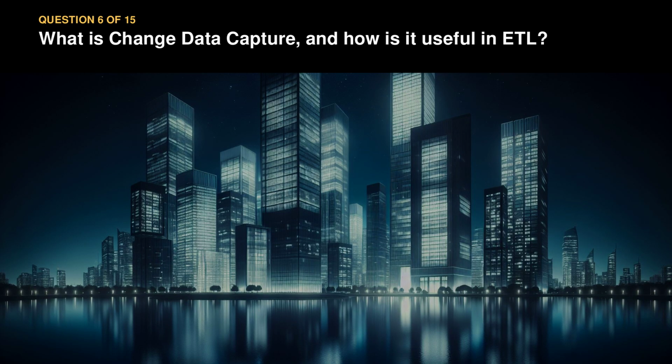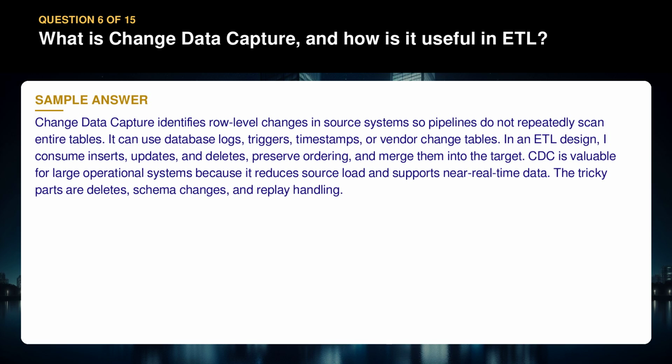Question 6. What is change data capture, and how is it useful in ETL? Change data capture identifies row-level changes in source systems, so pipelines don't repeatedly scan entire tables. It can use database logs, triggers, timestamps, or vendor change tables. In an ETL design, I consume inserts, updates, and deletes, preserve ordering, and merge them into the target. CDC is valuable for large operational systems because it reduces source load and supports near real-time data. The tricky parts are deletes, schema changes, and replay handling.